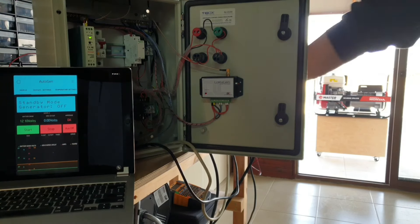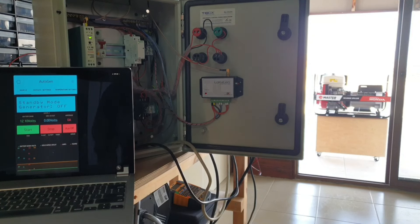One more time — simulating loss of mains AC. The signal is being sent and the generator has started. Simulating the return of mains AC and shut down. Beautiful things can be done with a LoRaGEN. We have tested it with an eight kilometer line of sight range and only one watt of power transmission — it's pretty amazing technology.